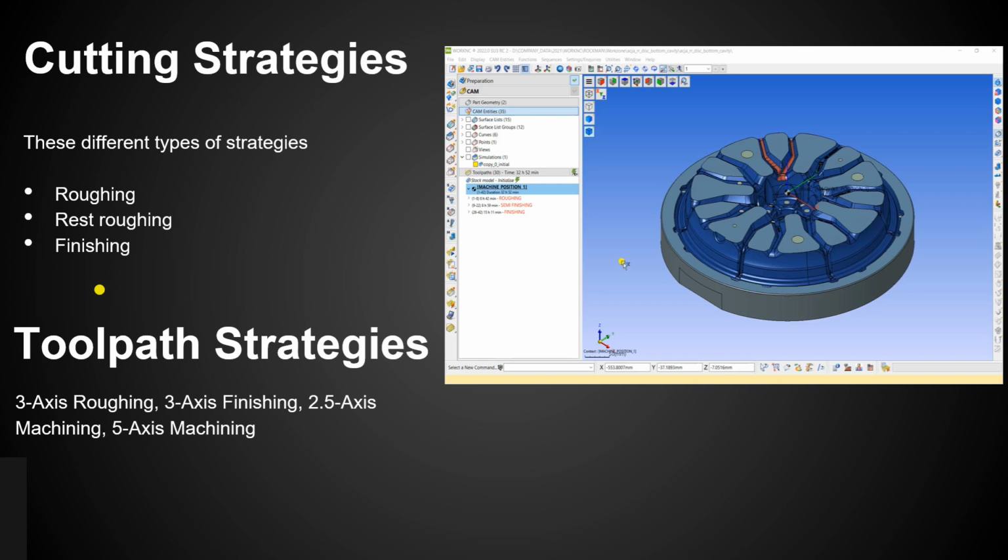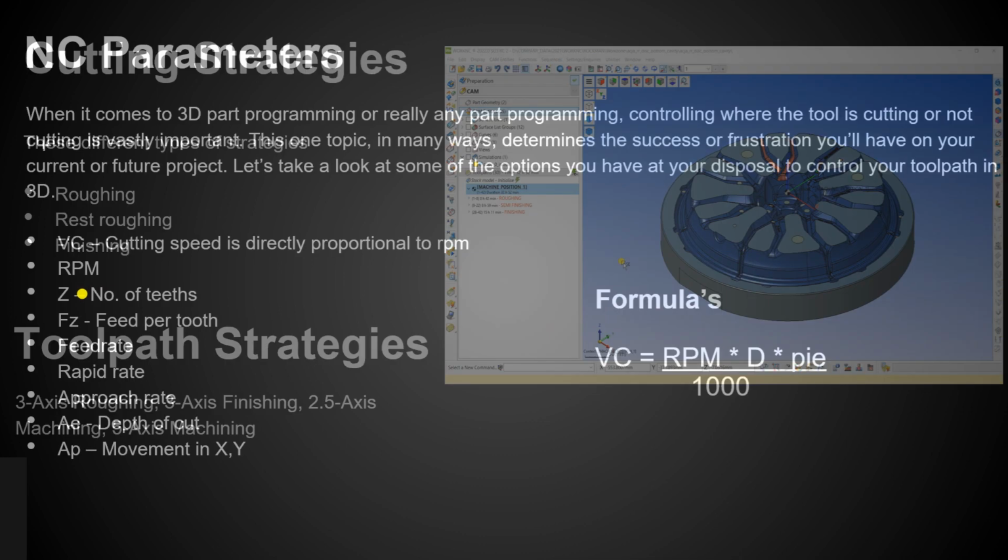After that, 5-axis machining, like 3+1 indexable, 3+2 also indexable, and after that 4-axis simultaneous and 5-axis simultaneous. We can do all the toolpath strategies in our CAM system, so it makes it easy to program quickly.